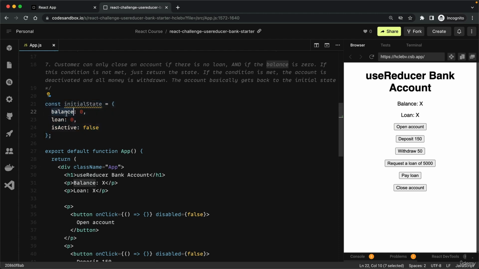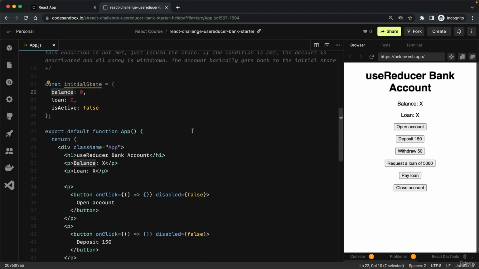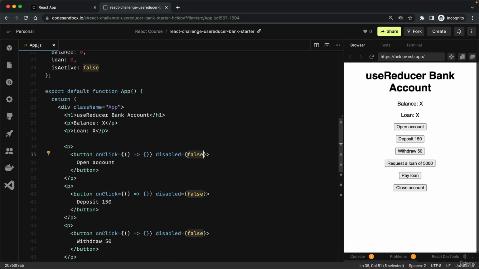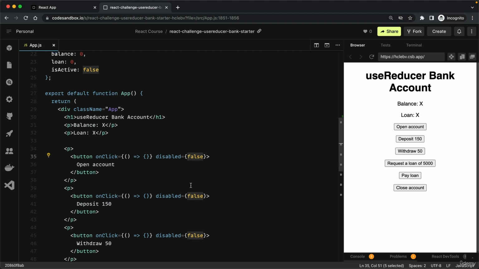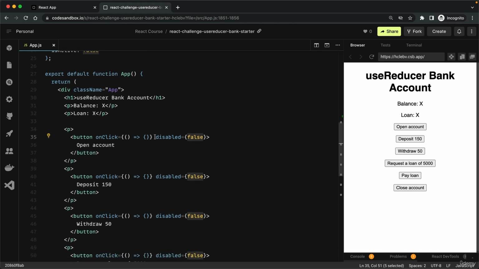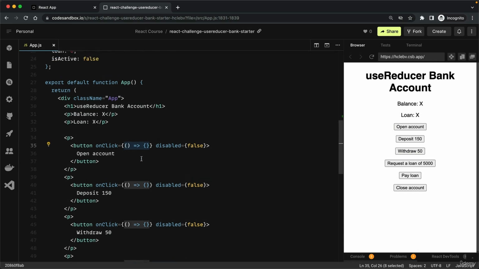And so you see we have the balance and the loan, which are these two. And then we have also the isActive state. So in the beginning, you see it's false. And so then all of these buttons here will be disabled. So right now, all the disabled here are just set to false, but you will probably then later use this isActive. And then here, of course, you will also write your own event handler functions.